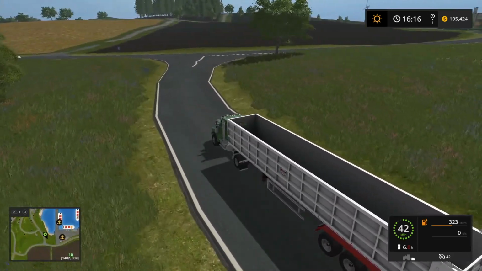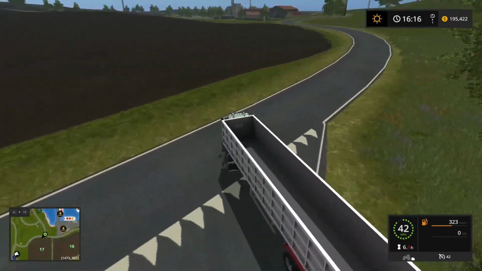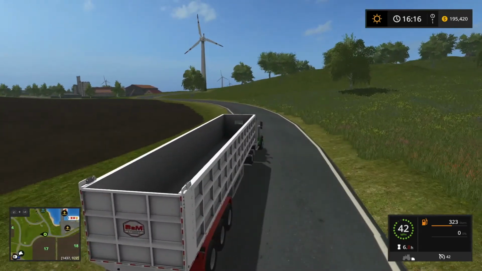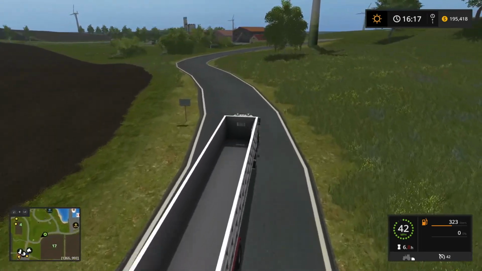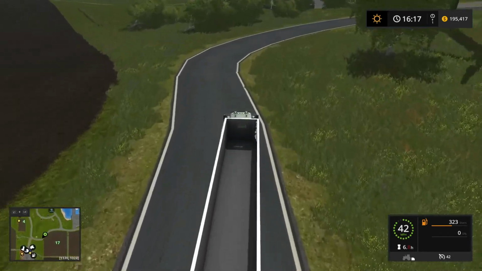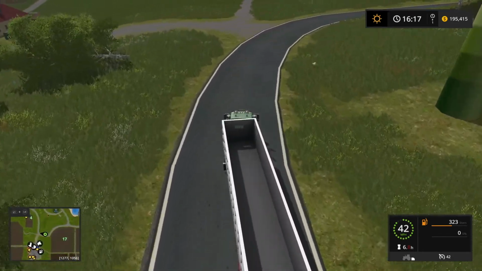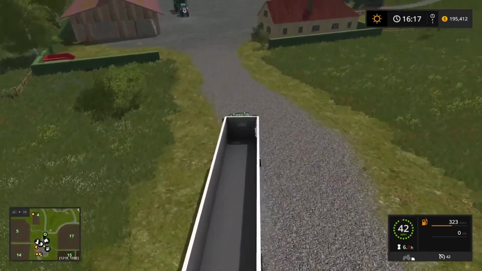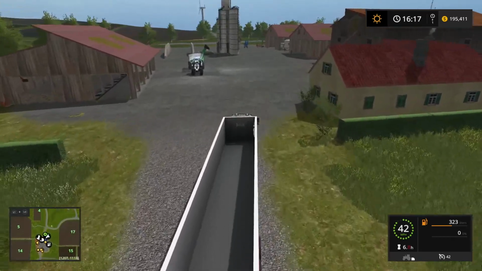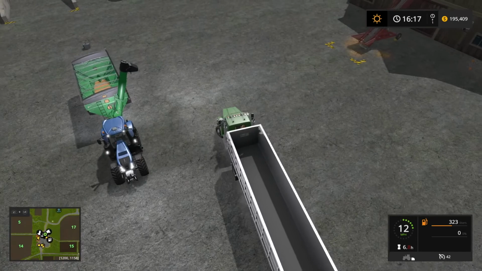So yeah, getting ready to start wrapping up this map. May always come back to it. I definitely want to get the trees cleaned up. Yeah, we're going to do some plowing here eventually. Let's see, what's in here? That looks like soybeans.